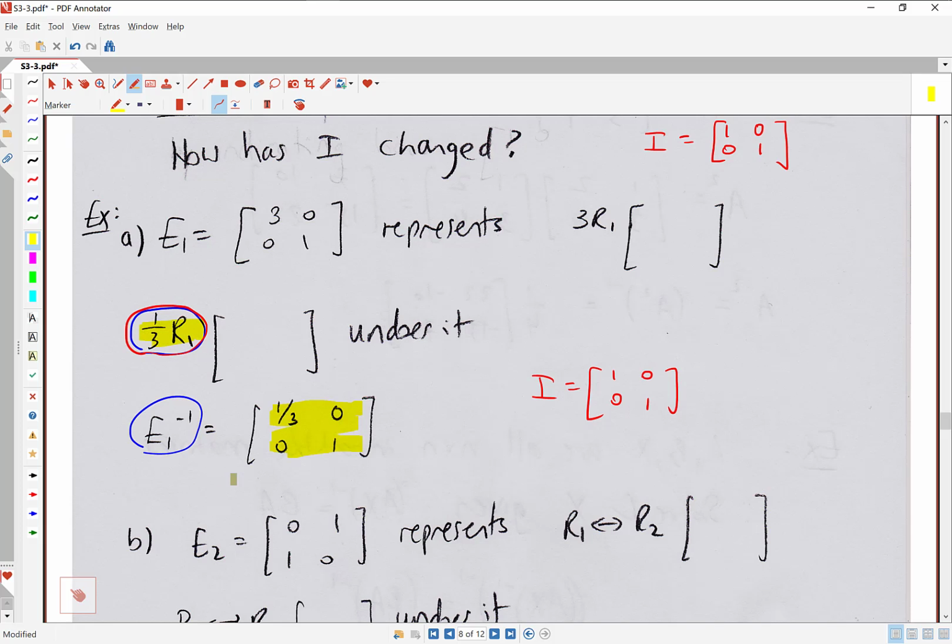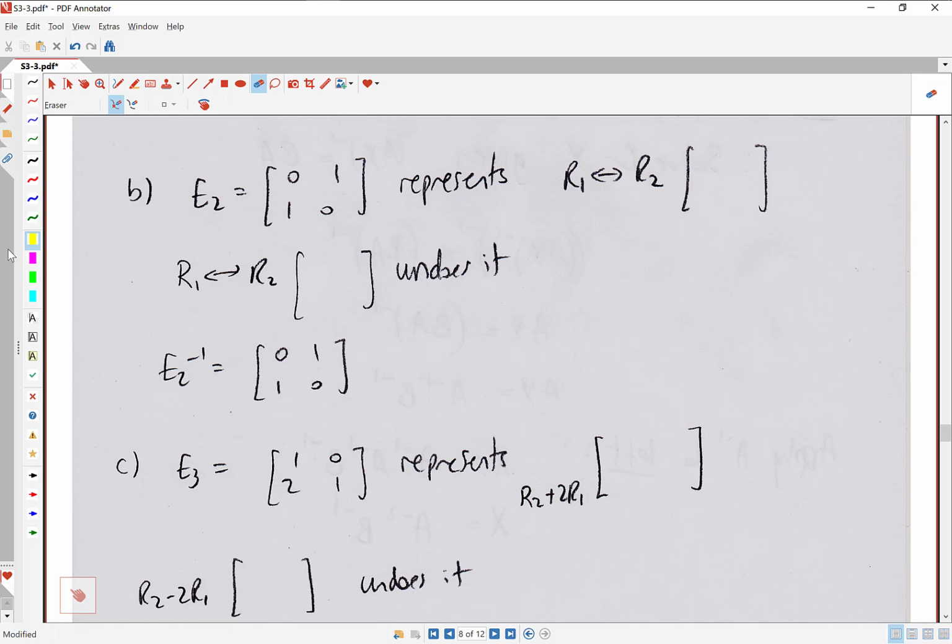So we're going to go through a few examples like this. We're focusing on figuring out what row operation is being represented by a matrix. We're thinking about what row operation undoes that row operation. And then we're thinking about moving from that row operation to an elementary matrix to get the inverse of our original elementary matrix. So we're going to go through that process for a few different row operations.